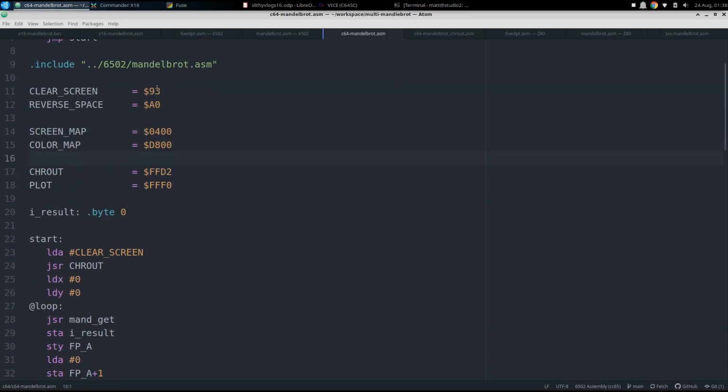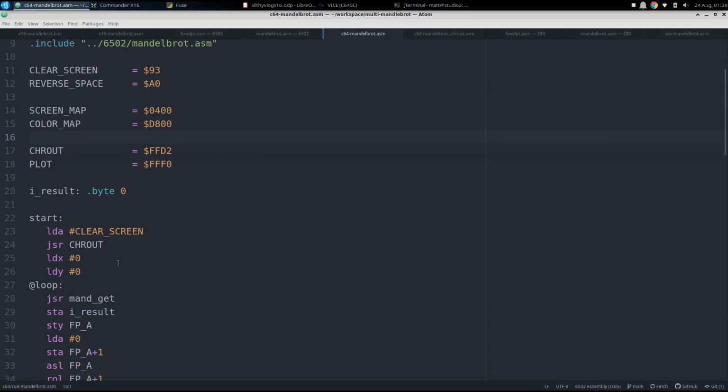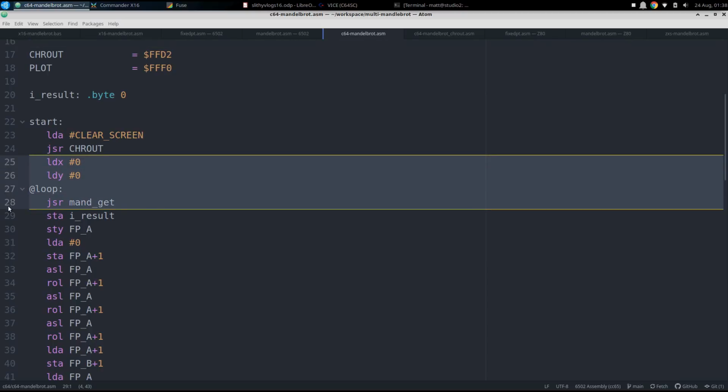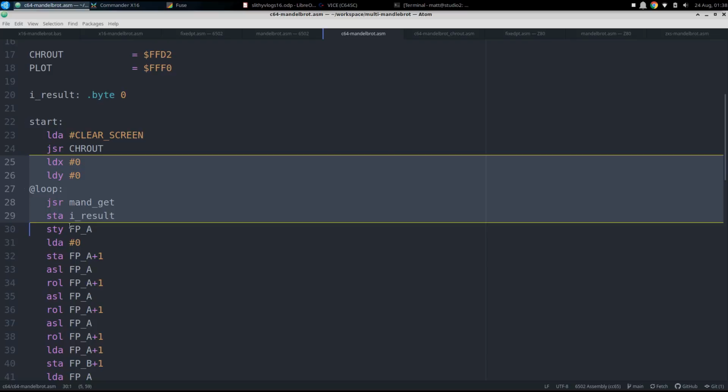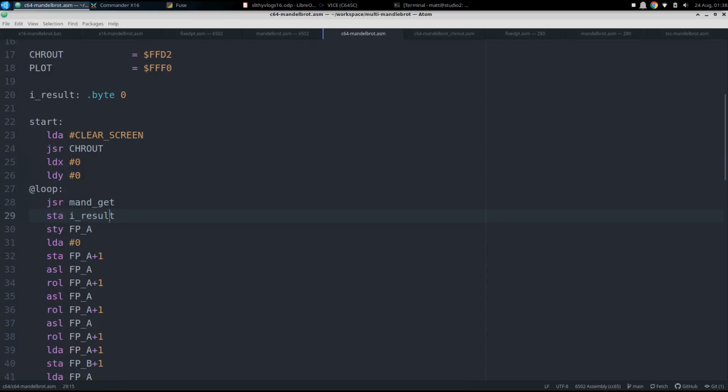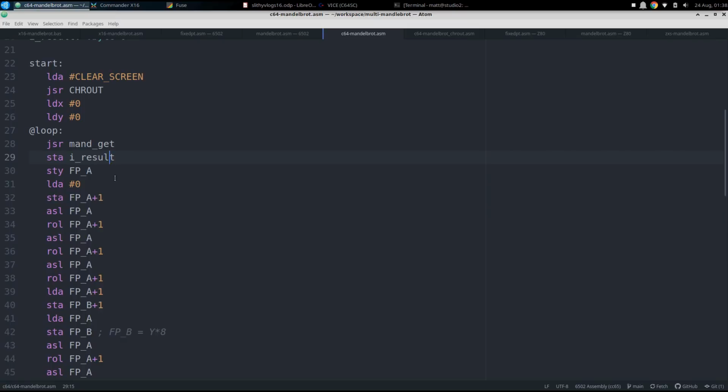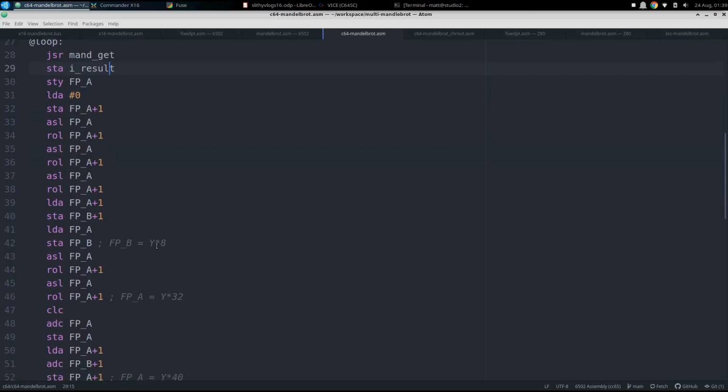And here we can actually use the hex value instead of the decimal value, which makes it a little easier. But then otherwise, we're doing the same thing where we're doing this get function, and the I is going to be coming out of the A register, and we store that in this temporary I result. But then what we have to do is convert the X and Y value into the memory address that we need to set the color in. Actually, I'm sorry, no, it's the foreground color for the Commodore 64. We're going to set the foreground color and place that reverse space there. And so, yeah, it's all pretty simple.